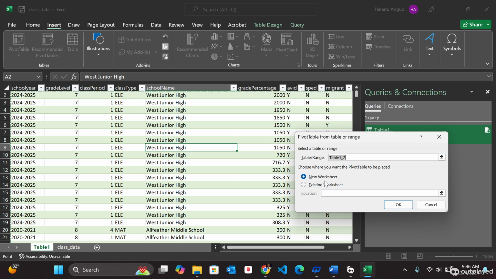Let us load our pivot table in a new worksheet. If you click on Existing, it will replace this one and load the pivot table, but we want a new worksheet and we still want to keep our current worksheet.